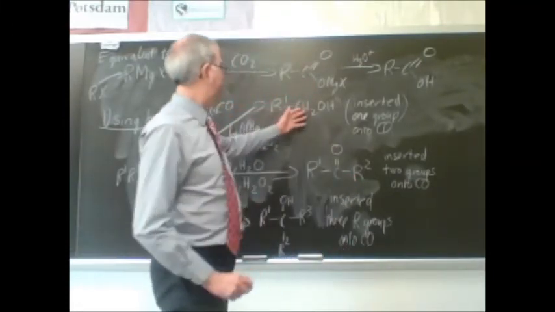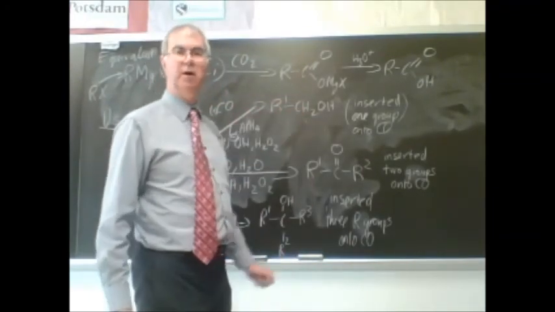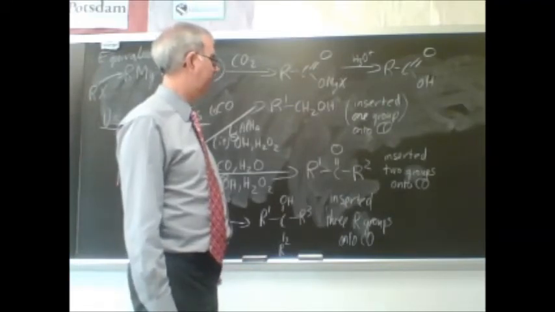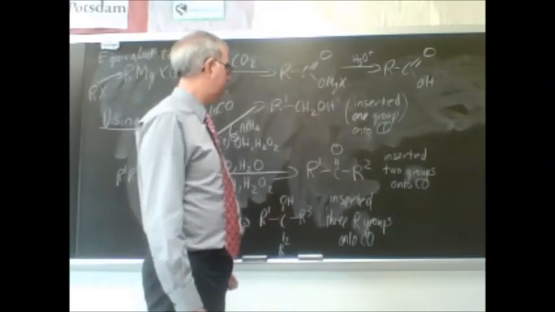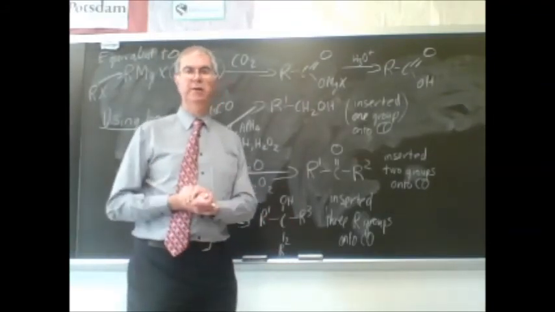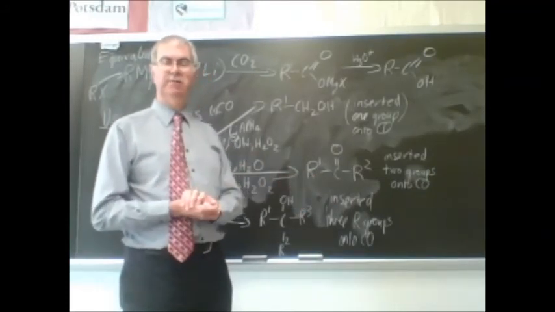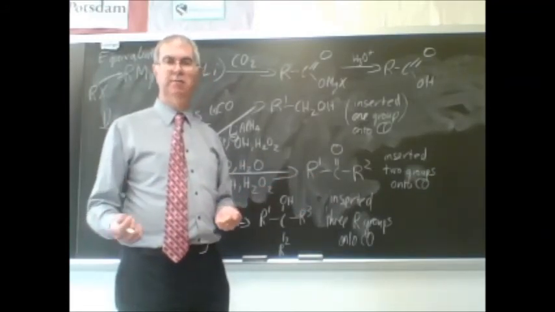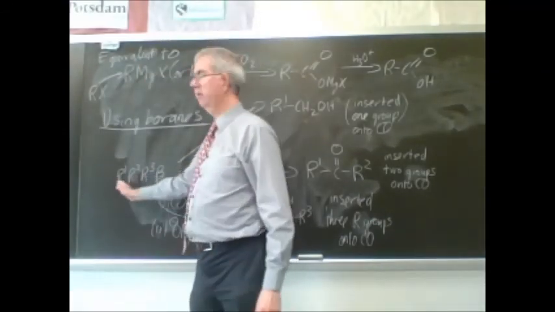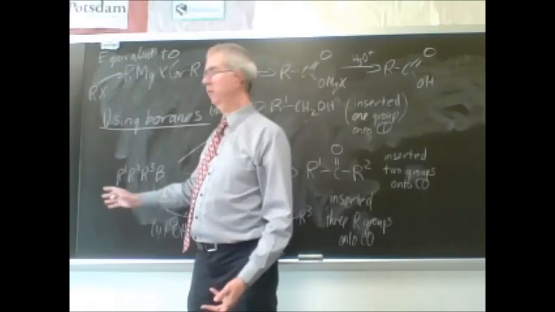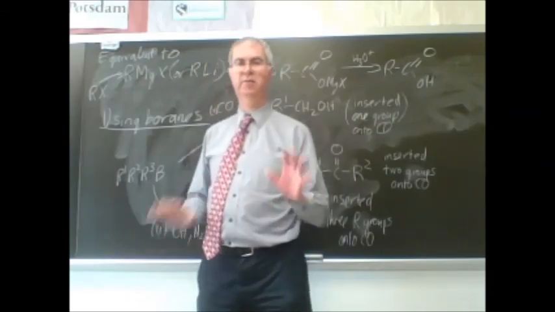And then if we do it in the presence of lithium aluminium hydride, only one R group is transferred onto the carbon monoxide. And that gives us then this primary alcohol. So depending on what your needs are, you can manipulate the conditions to transfer 1, 2, or 3 R groups. But of course, you have to be careful that the R group that transfers is the one you want. And there are rules on that. But I don't want to get into all that now, so I'll stop there.